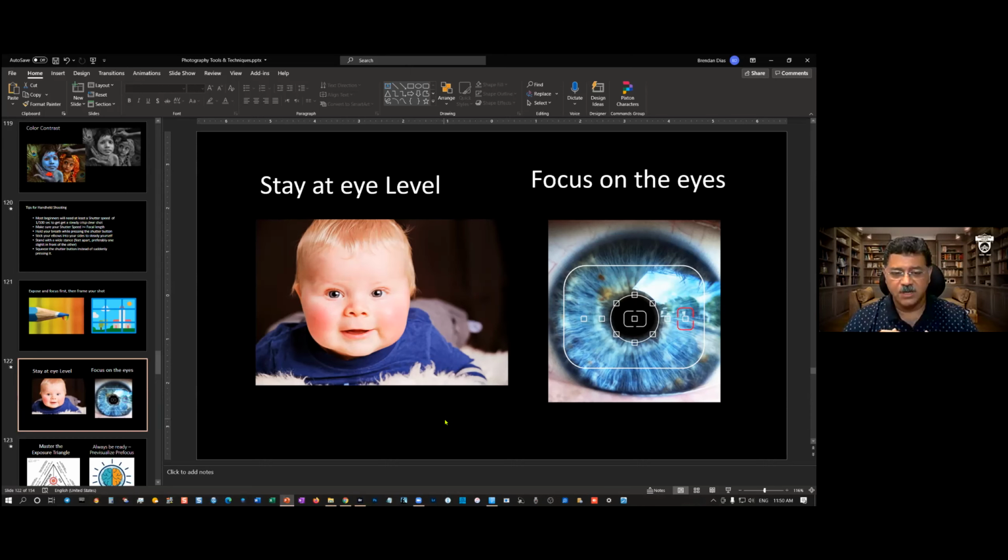But once the subjects come closer to you and you can't bend down, then you will have that difference in the eye level. So when you're on safari, you can take a long shot, and most probably you will have the animal at eye level. So keep this in mind. Focus on the eyes and stay at the eye level. Especially for children, when you're shooting pictures of children, you will get very good images when you go down to their level and shoot.